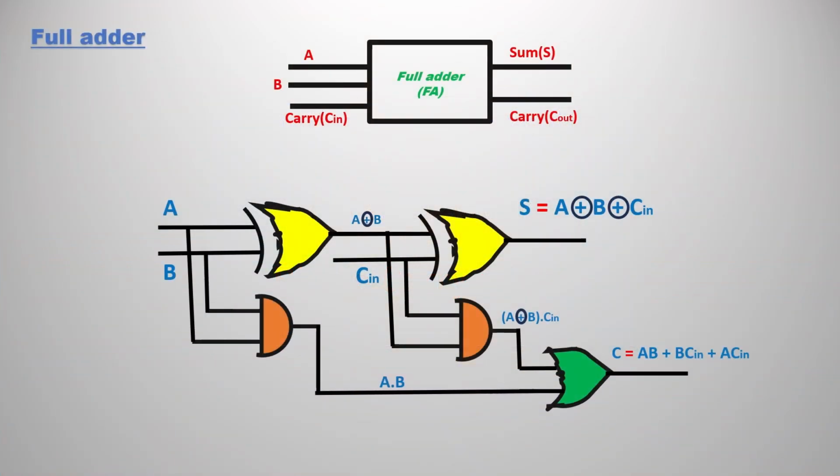This is the full adder circuit diagram. You can see that it is also simply known as the block diagram. Below is the actual circuit diagram for the full adder. For this parallel adder or ripple carry adder, the full adder is the most important part.